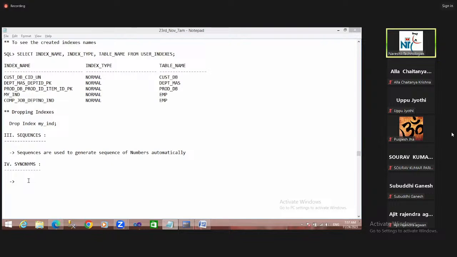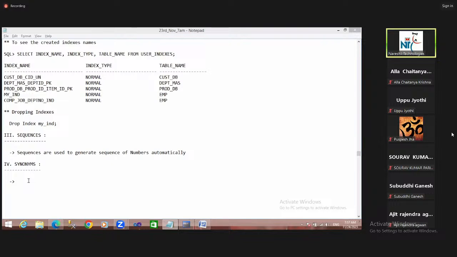Synonyms also provide security. My table name is EMP table. I grant my table to my colleague, but if my colleague accesses my table name directly, I want to provide security on my table name. Then first you create one dummy name on my employee table, something like XYZ. That is the synonym name.